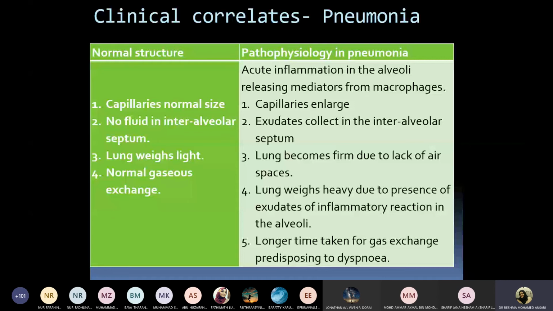So initially they will look at the viral count. If the viral count is low, then only they give the steroid. If the viral count is very high and you give steroid, the viral count will become even higher. So they give remdesivir and then they give steroids to reduce the secretions. So this is what the treatment is.